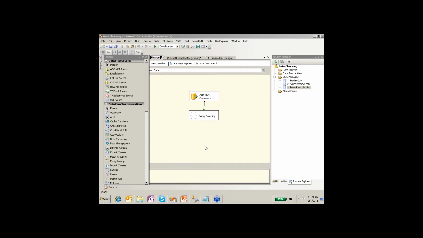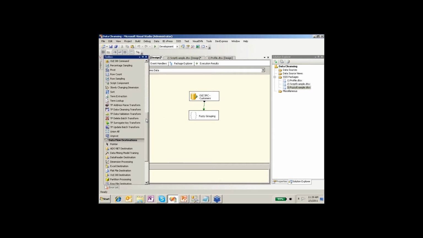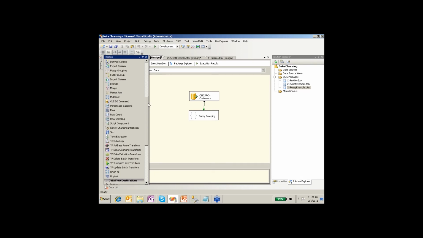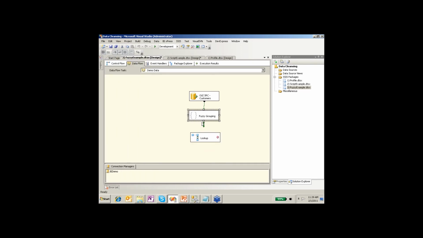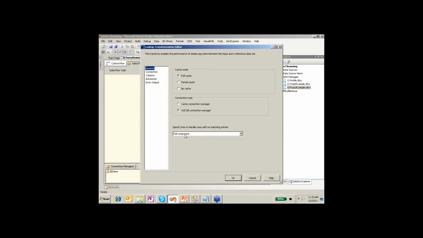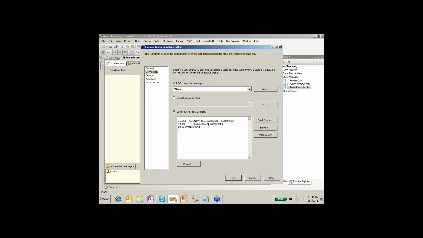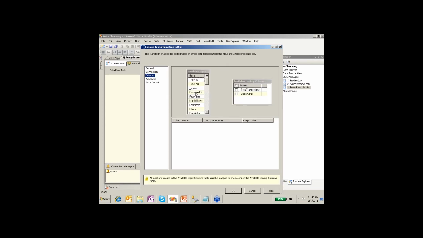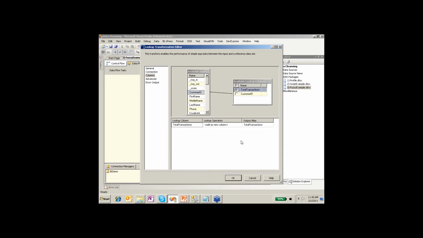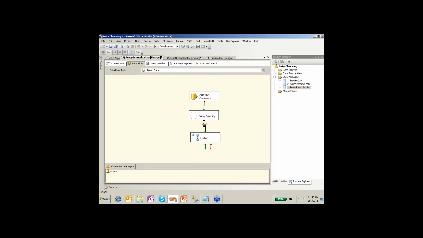And what I want to do is I'm going to drag over a lookup transform, and all I want to do is find out how many times this customer has done a transaction with me. To do that, I'm going to set this to ignore, so if I can't find any transactions, I don't want to fail. And under the connection, I'm going to make a query that says, all right, this is how many total transactions I have for this given customer. And I'm grouping by customer ID. So for this customer, tell me how many transactions I have. Oh, I forgot a step. I'm sorry. Let me do one more step before I do this.